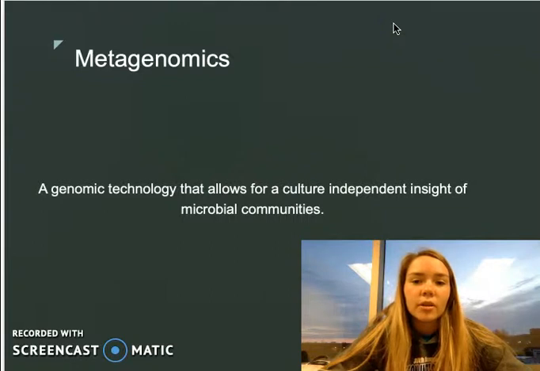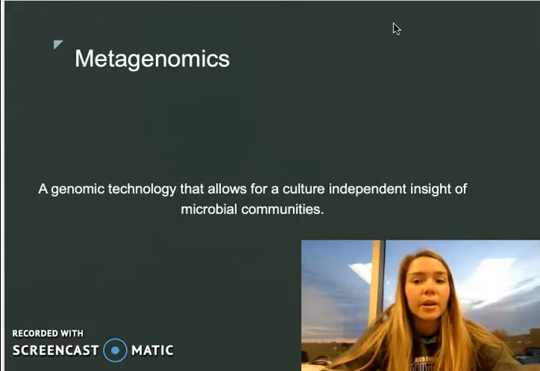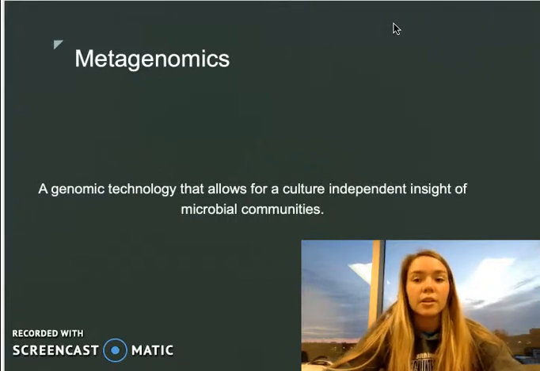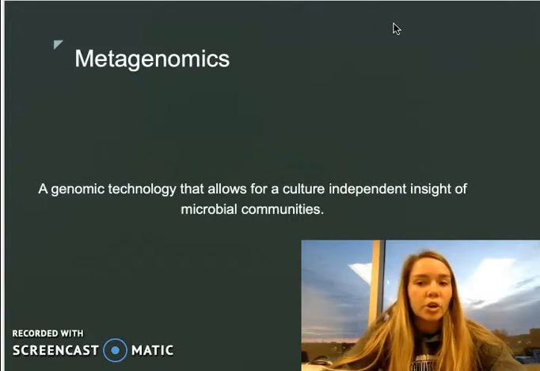Metagenomics is a genomic technology that allows for a culture-independent insight of microbial communities. Instead of focusing on the individual, it focuses on the community, which gives a much more refined view. Metagenomics has been able to solve the taxonomy up to species and show that various body types acquire different Staphylococcus species.